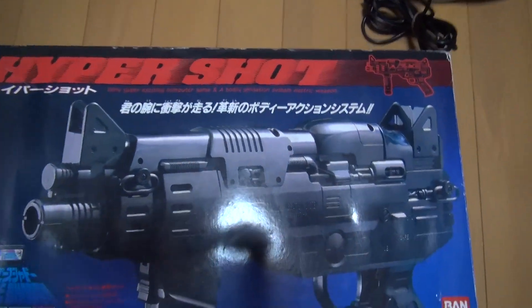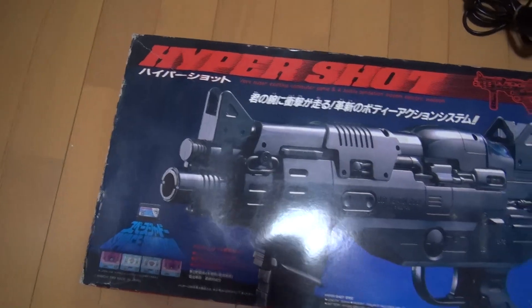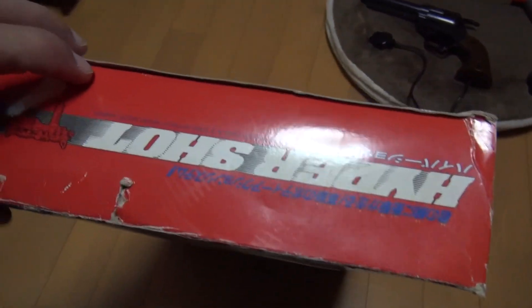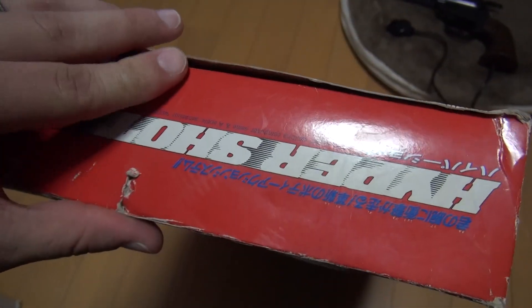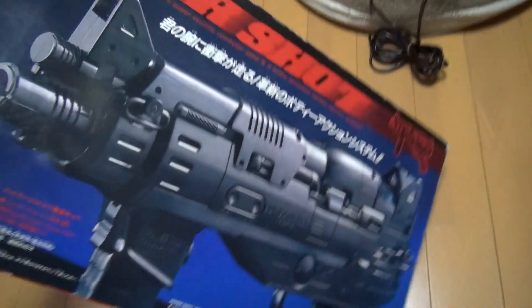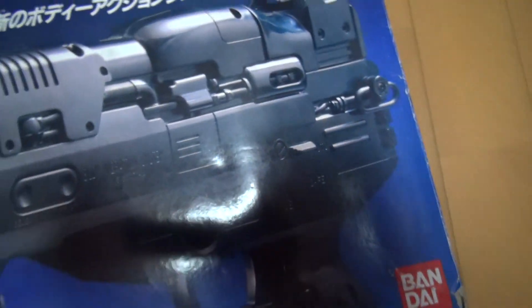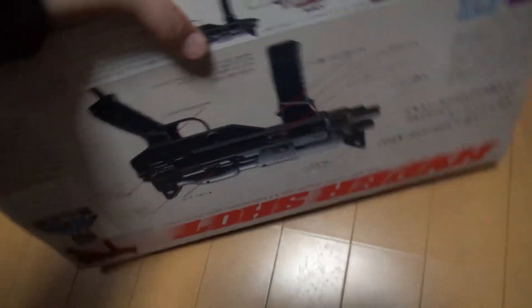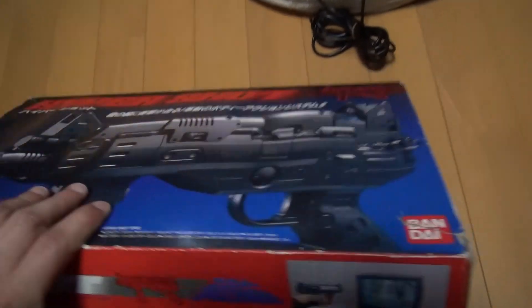I got this today and yeah, this is really cool — got it in the box. The box is in decent shape; it has some wear and tear on the ends unfortunately, but not too bad. It's a flimsy box to begin with — it's real thin, kind of the thin kind of cardboard, so it's going to have wear and tear. But considering it says 1989 on it, a box from 1989, it's held up all right.